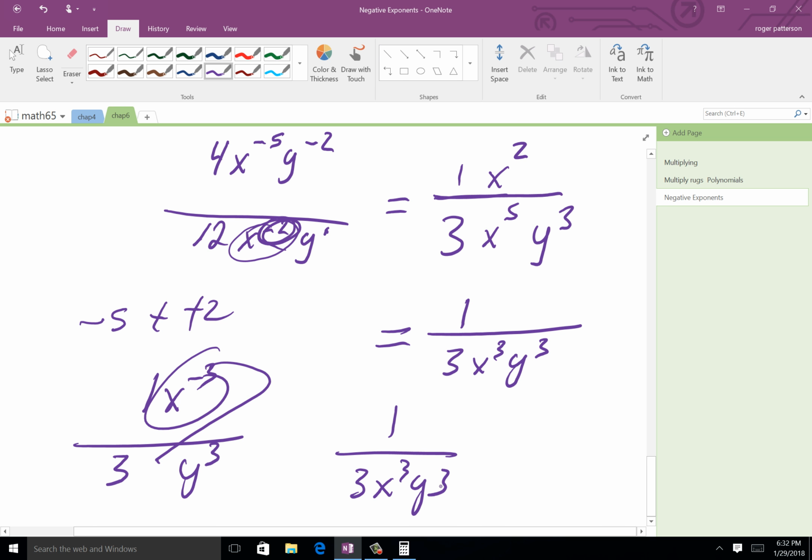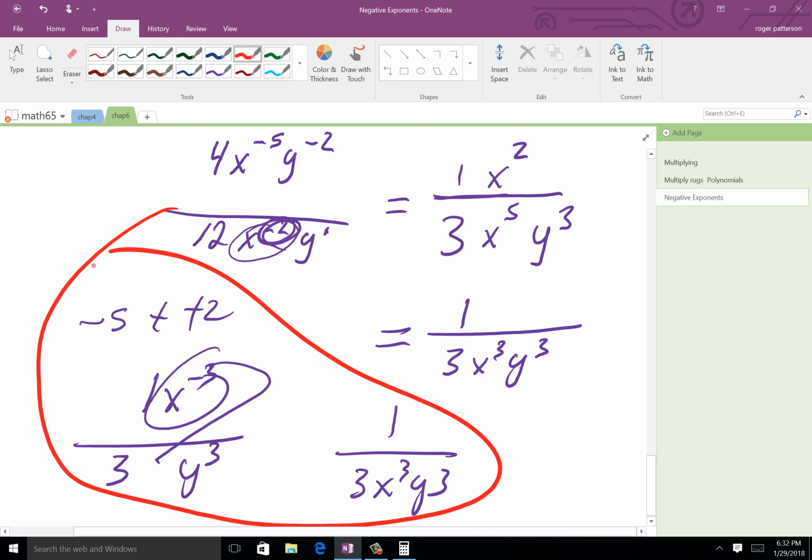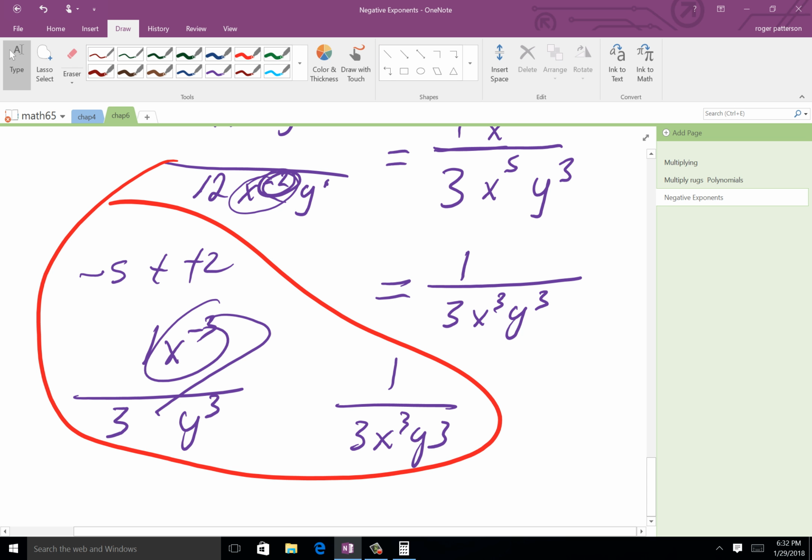So if you did it using the properties of exponents, then it would look something like that. Okay, you'd have this negative 5 minus a negative 2 plus plus, that gives us a negative 3. Can't have a negative exponent on the top. It comes down to the bottom like that. Okay. So again, it's kind of your way. You find your way that you want to do it.